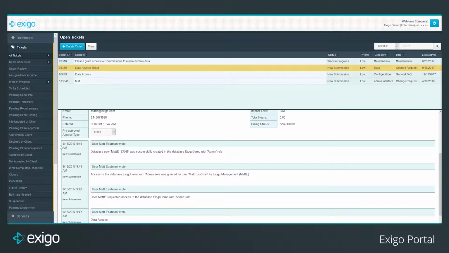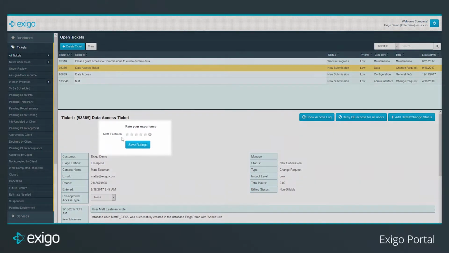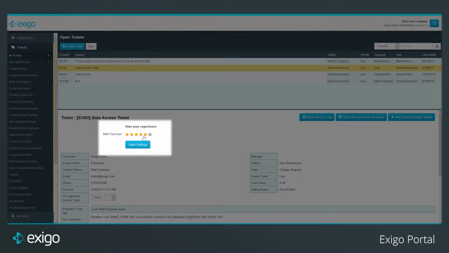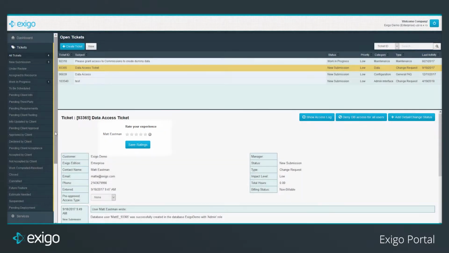When requesting that a ticket be closed, please remember to rate the work completed on the ticket. Each person who has made an update to the ticket will be listed with the ability to rank with 5 stars. This is important feedback to Exigo, and these ratings affect the final pay of Exigo employees. Each person who has updated the ticket has most likely played different roles in the processing of the ticket, so please remember to rank the individual based on their specific contribution.